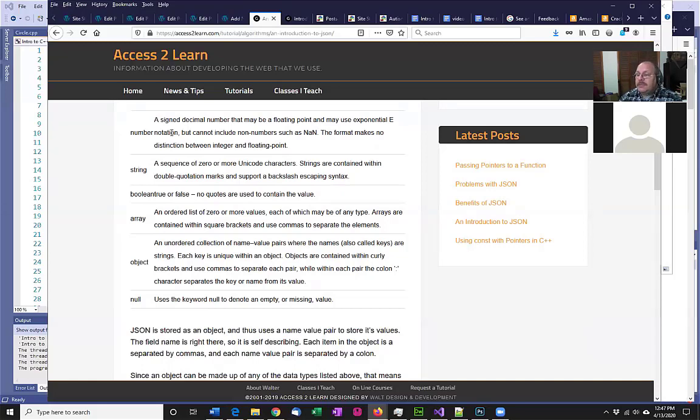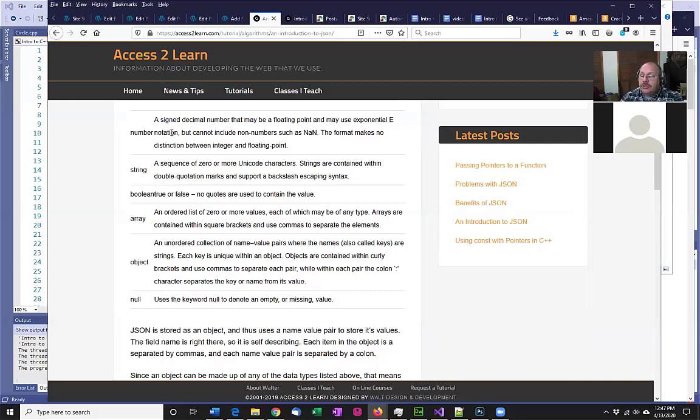The quotes need to be double quotes. Now, I have seen that some parsers will accept single quote because that's JavaScript. JavaScript can use either single quotes or double quotes. Excuse me, but in JSON, officially you need to use double quotes.